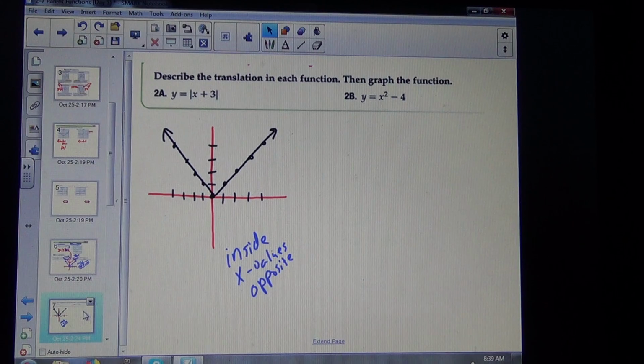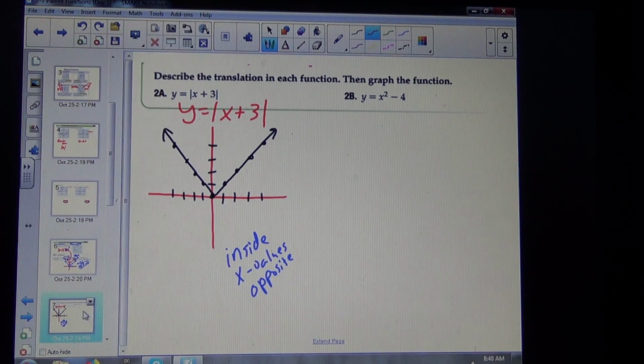Okay, again, that sentence that you wrote down, it says on the inside it's the x values and it's the opposite. So right now on the inside we have an x plus 3, so if you can't see, that's y equals the absolute value of x plus 3. So plus 3 again would mean it's on the inside now because it's inside of there. So we're going to change the x values, which those go left or right, because the x-axis runs left and right. Okay, and you do the opposite of what it says. So right now it says plus 3. So the opposite of that would be minus 3. So which direction would minus 3 be if I'm going to do that?